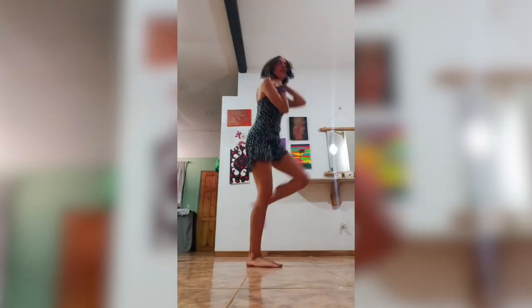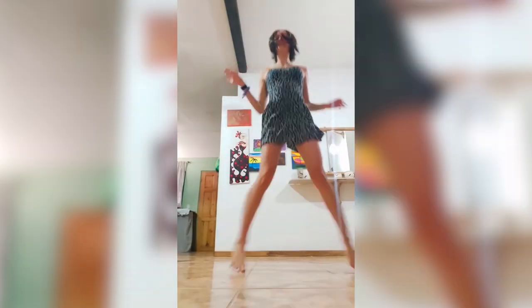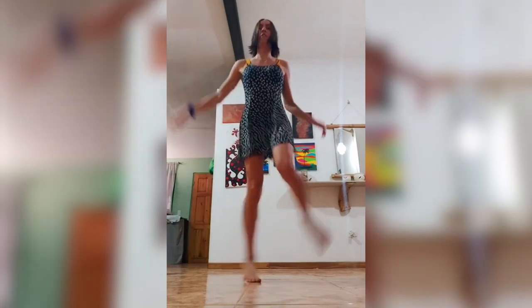Now for critiquing, some notes that I have just to kind of bring it all together. When you do the kick, you kind of go into the diamond crisscross. There I might have gone back into the Running Man. I think it just would have looked a little bit smoother. And then another note I have is with your crisscross, I would try bending your knees a little bit more. Your legs just look a little bit straight, but overall really beautiful flow.